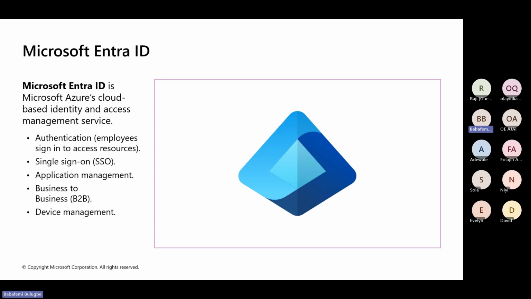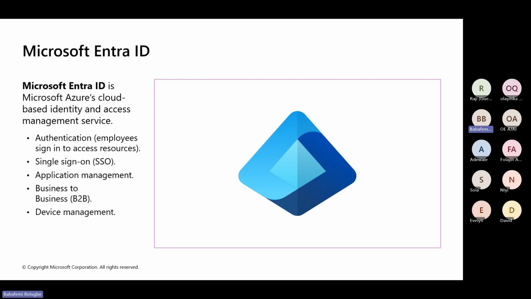Then device management. When we started talking about this course, I said, cloud computing: we've moved away from the traditional IT way where we own an IT office and put in servers and the likes. But that server in that IT office does a lot more than just having files, folders or applications on it.